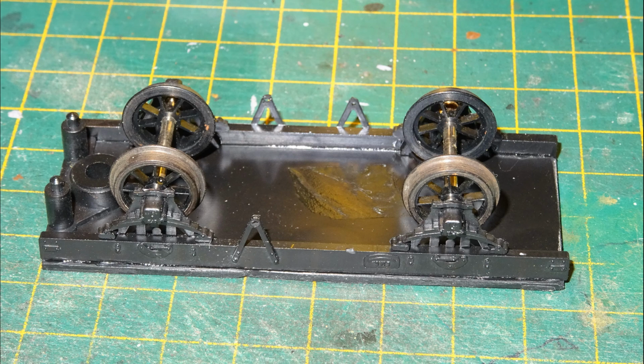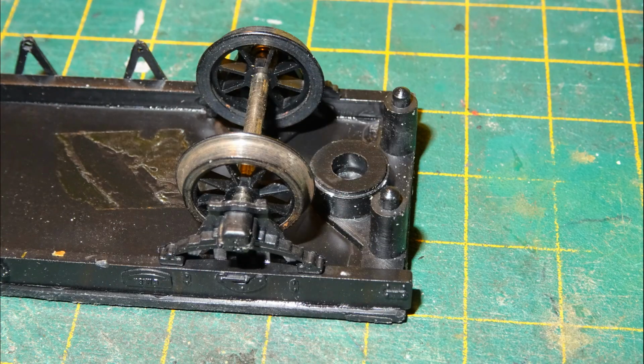Next, I popped the axles into the bearings. They seem to fit and to rotate fine. Following that, I glued the coupling mount for the cut-down end in place, flush with the end of the floor.